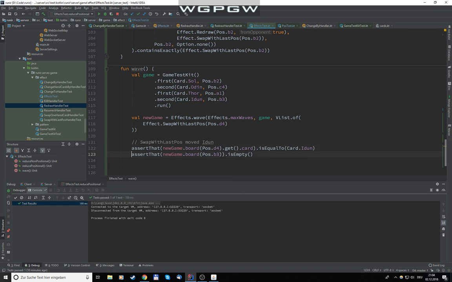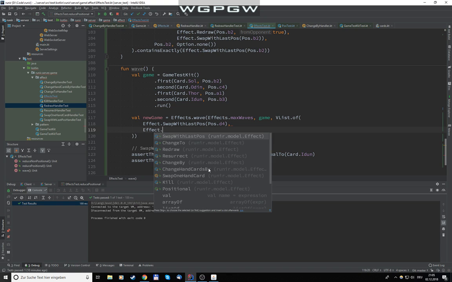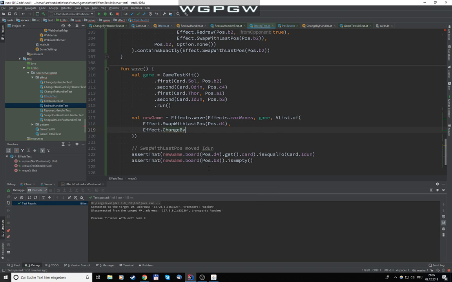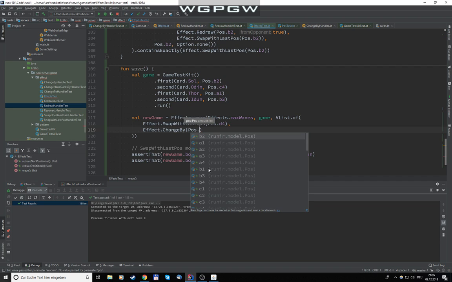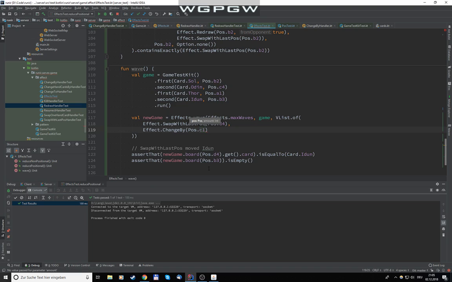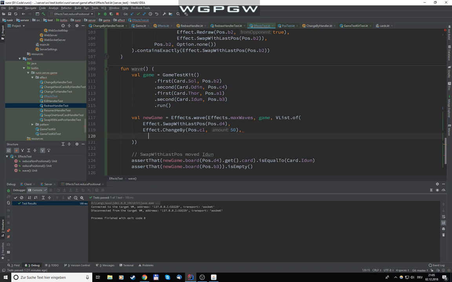So next thing, we throw several things to B2. Or we throw an effect on another empty field, change by C1. I don't know. Shouldn't do anything.